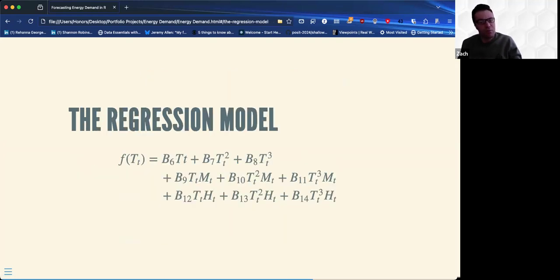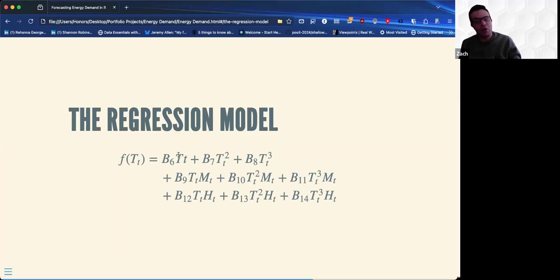So this is the regression model that the academic journal article suggests, and it looks complicated, but I don't think it's super complicated once we dive into the weeds. This is a regression model on temperature. So it tries to run a regression model on the temperature values at that point in the data set. And what's interesting about this is that this isn't a normal regression model. It's actually a cubic regression, and that's what this t cubed plus t squared plus t is showing. And I'll get to why they use a cubic regression in a moment.